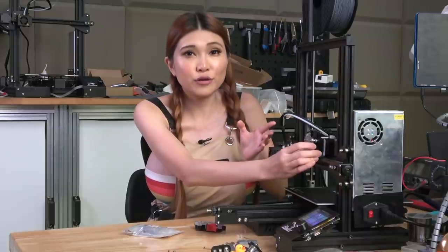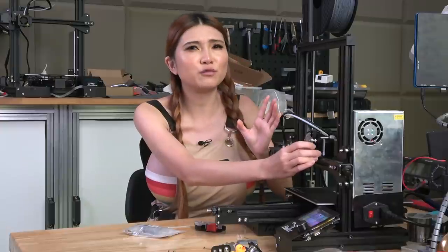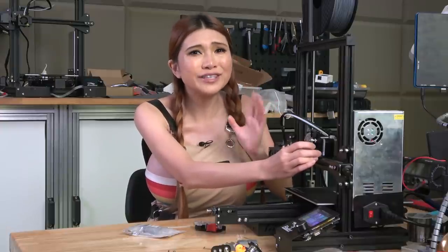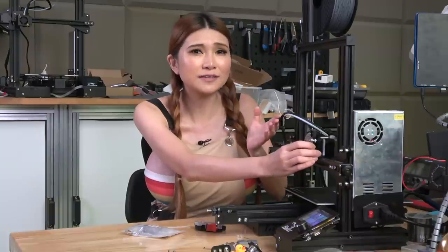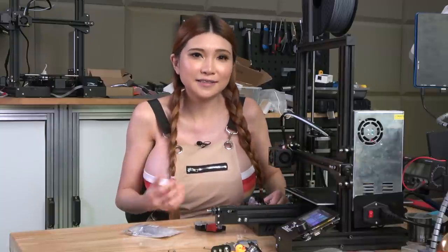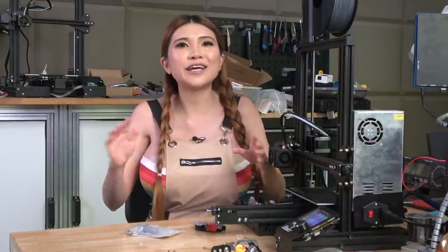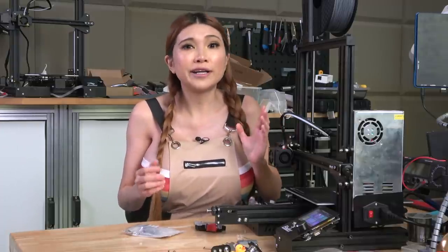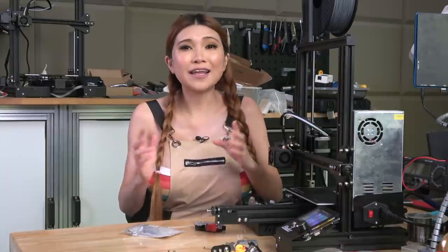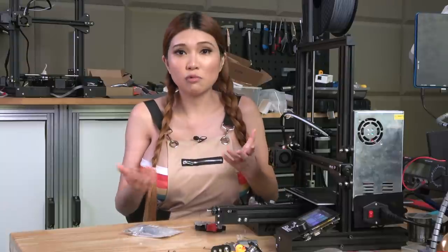And no matter what you're printing, you're throwing all this mass back and forth, which means you have to slow printing speeds for everything, not just flexible filament, or you'll get artifacts. And yes, I know people who have direct drive on their Ender-3 all dialed in and love it. It's just not something I like, neither in theory from the mechanics nor in practice dealing with the other trade-offs. But again, that's just me. If you like them, more power to you.